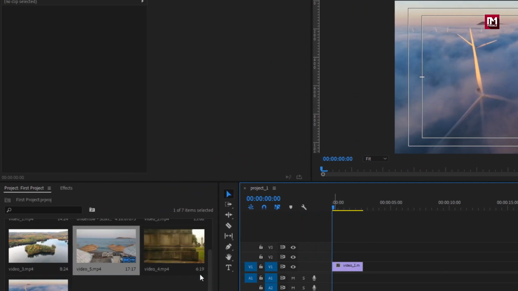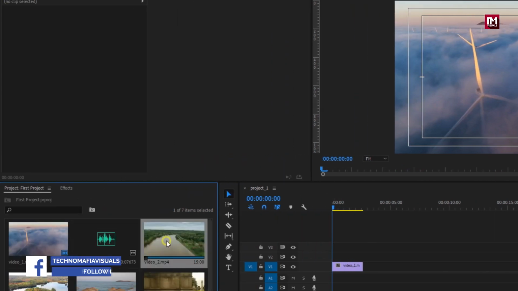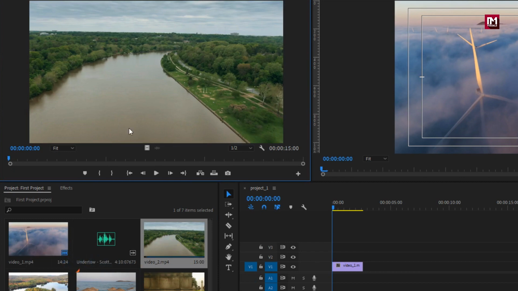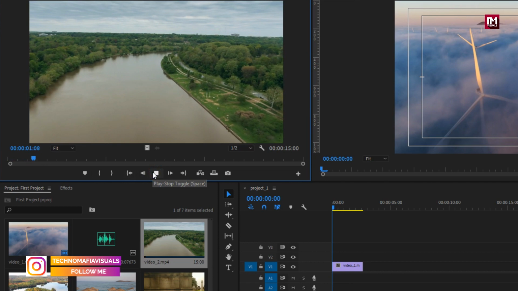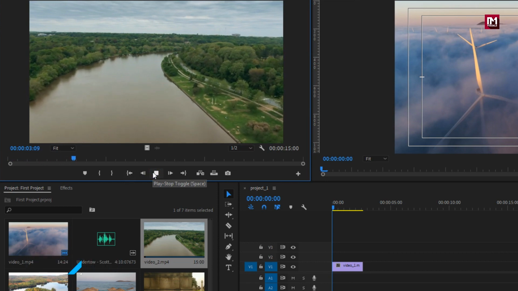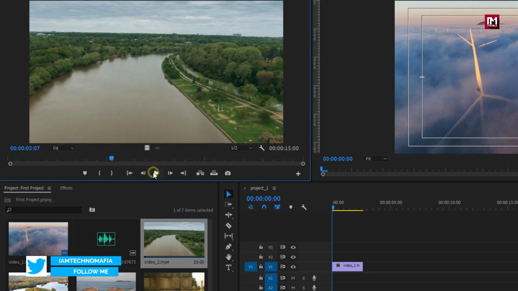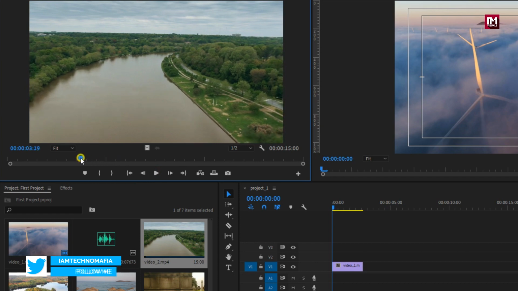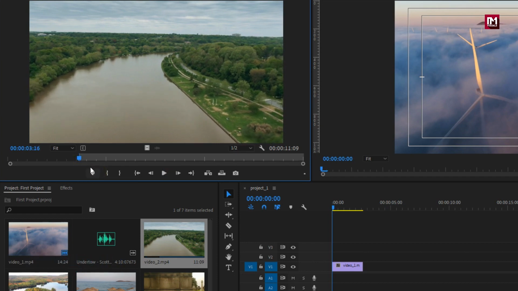Perfect. If you want to add some portion of the clip, then double-click on it, and this will open the clip in the source panel. Here you can play the clip and select the part which you want to add to the timeline. I want to add the clip from here, so I will mark it in by clicking on this icon.